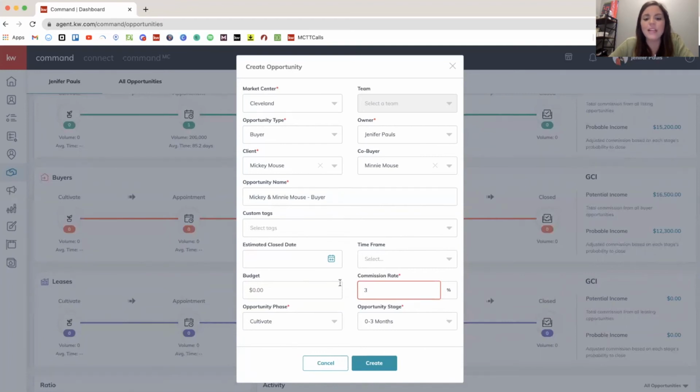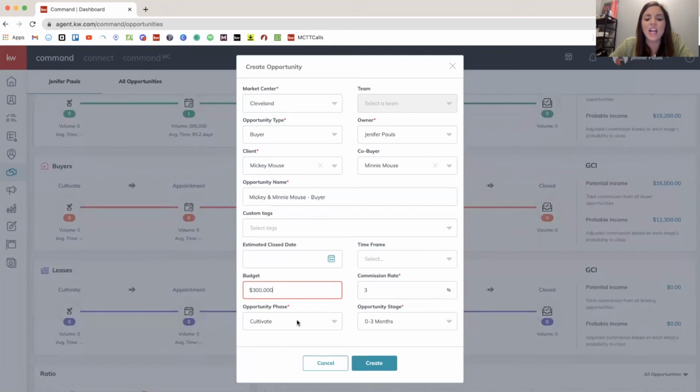That's perfectly fine, but it's using that because it wants to calculate the probable income. So if I put that their budget was 300,000, it would calculate potential income based off of the 3% of that. And then you would choose what phase it's in. So like I said, you could start in any one of those first 3 phases. And then you'll choose the stage that it's in, and then you'll create.